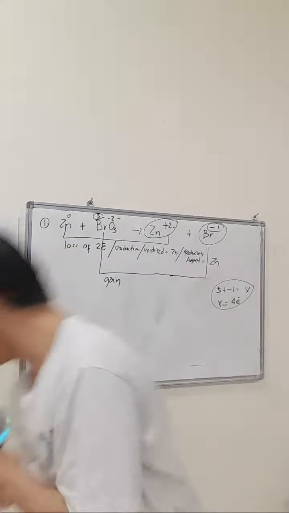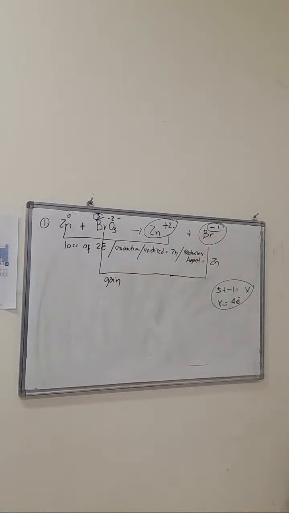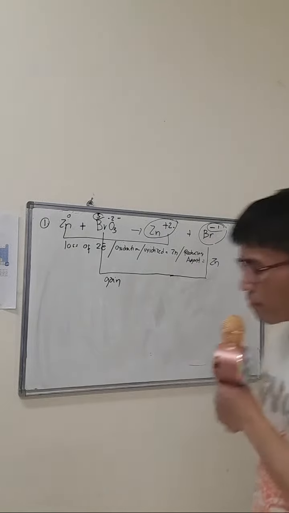Okay? Because others also will try to add. It's not adding 5 plus 1. It's not, because this is negative. It's not 5 minus 1 so that it will become 6. This is not like this. This is subtraction, right? But we are adding. So 5 plus negative 1. So 4 electrons. Okay? You get the point?